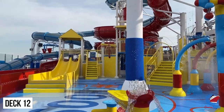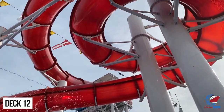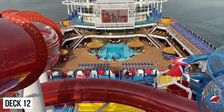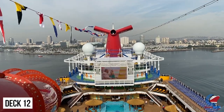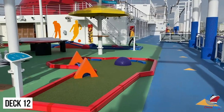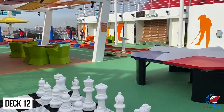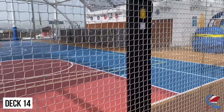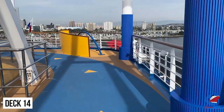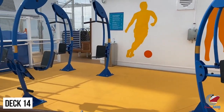The Choose Fun Waterworks Park is also on Deck 12, with two twister slides, a funnel-shaped dump bucket, and a kids' splash area. You enter the slides a couple of decks up, so there's a bit of climbing involved. Deck 12 midship to aft has the Clubhouse with oversized giant games like chess, a golf course, a jogging track where seven laps equals one mile, and right above is the ropes course and sky ride. Towards the back is fitness equipment and the Sky Court basketball court. One note: the basketball court is right above Gigi's Asian Kitchen and Cucina del Capitano — they try to limit its hours during dinner service, but it can be a little annoying if people are playing during your meal.